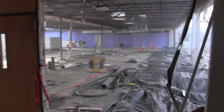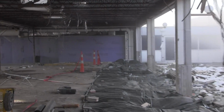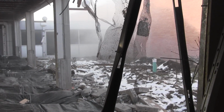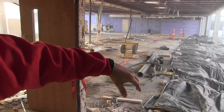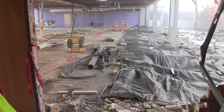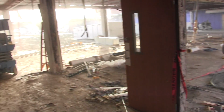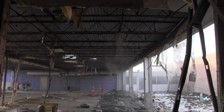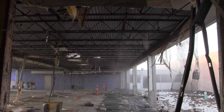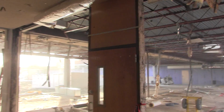This would have been our old counseling offices and our activity director's office. And the area covered by that area is the east-west tunnel. Our geothermal lines were rerouted, and we took the cables out for the intercoms and bell systems and rerouted them as well. And you can see they're cutting through the roof structure, and that's part of the other reason that we're out of school for the next couple days. I'll take you this way and I'll kind of explain it.